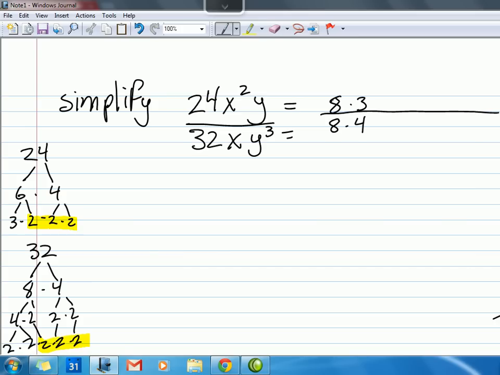If in fact you need to do a factor tree to figure that out, please, by all means. If you know off the top of your head the greatest common factor between 24 and 32, that's good too. Then after that, expand into the rest. The rest would be times x, since it's x squared times x, and since it's just a y, we'll put a y. And here, since it's an x, you take an x and y cubed, 3 y's.